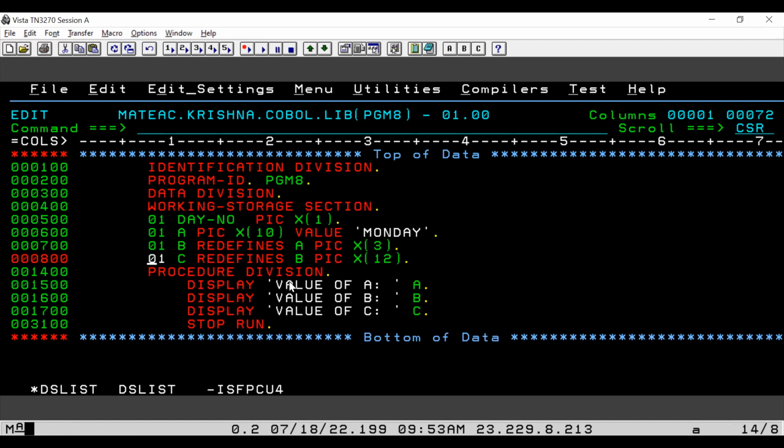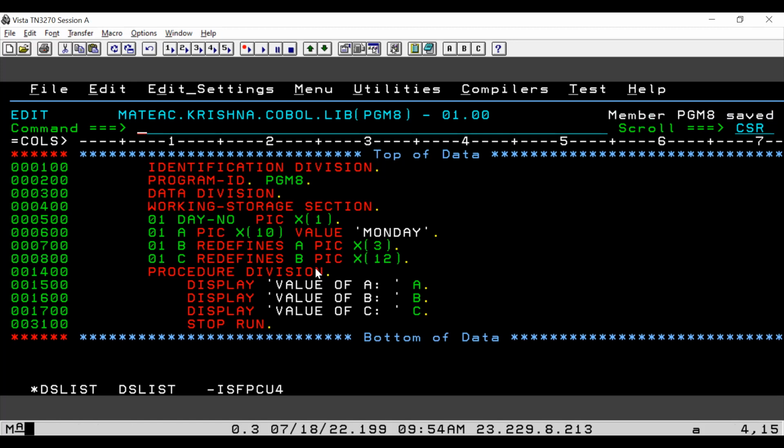Anyway, the basic concept is redefining is to reuse the same memory with another variable name. Simple, you can remember: I'm defining a variable A, and again, means again, right? So rework, repeat, like that. We are defining an already defined variable. We are redefining that variable again. So that's the direct way you can remember it.